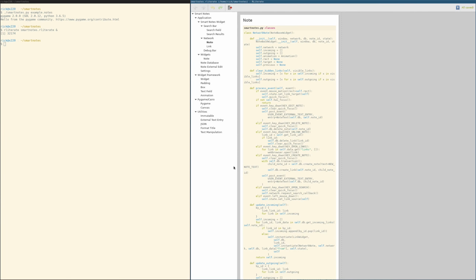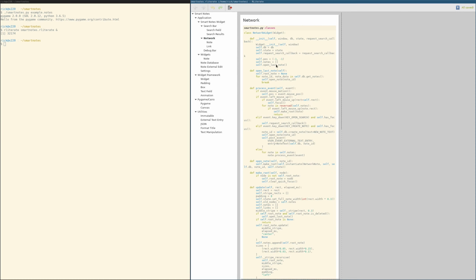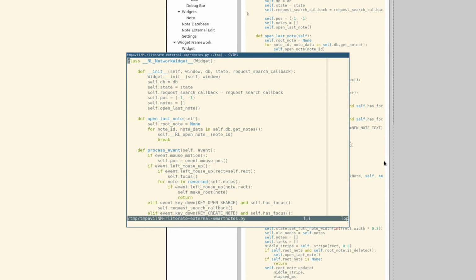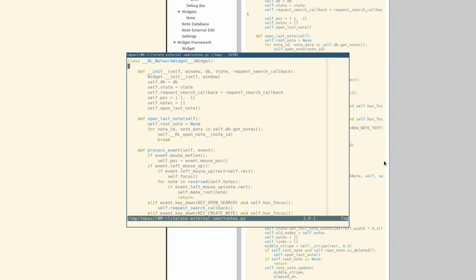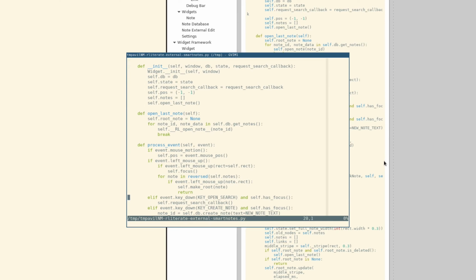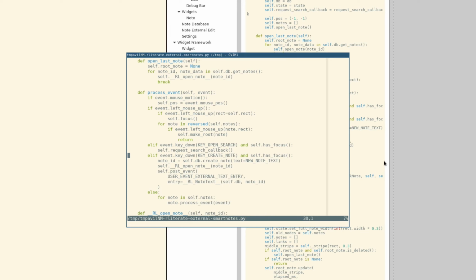So let's see. In the network, let's see if we can just assign a button. Process event. Key down. Okay. So let's see, process event in the network. If we're in the network, the focus on the network, we get a key event.